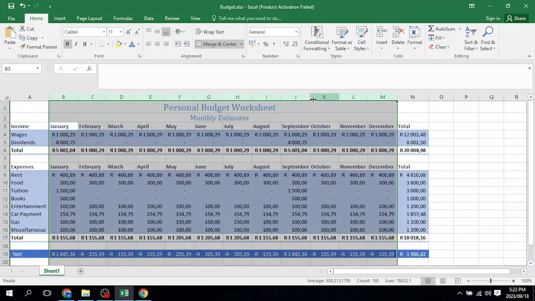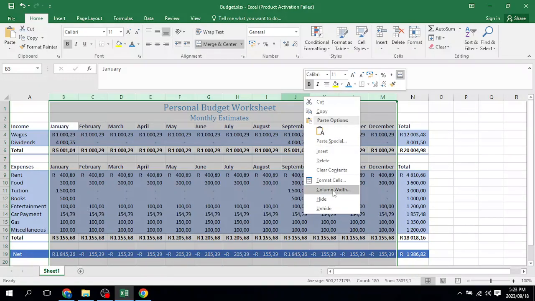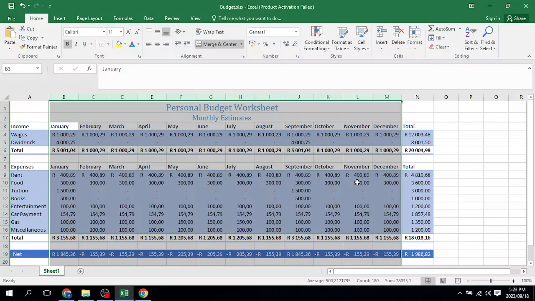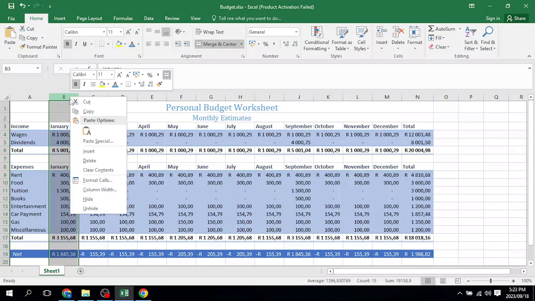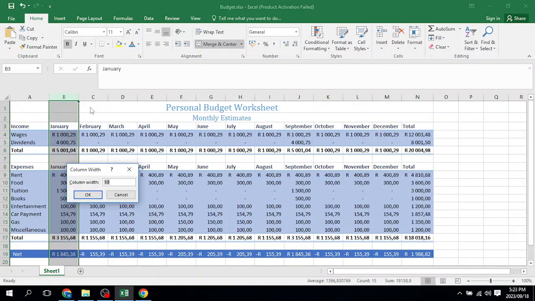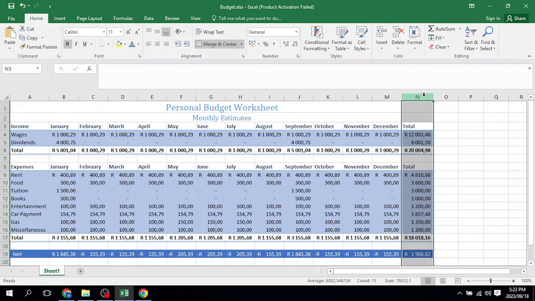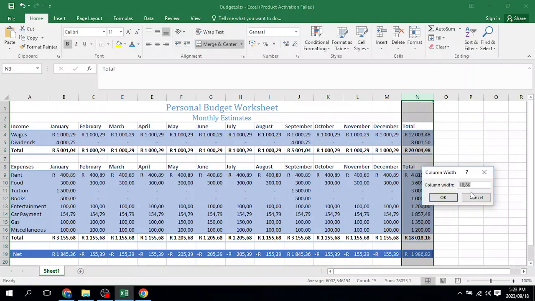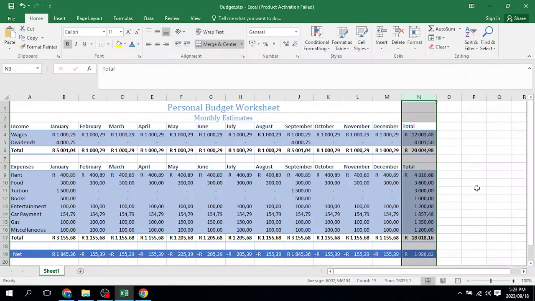So now you right click on any of these column headings, and there will be an option that says column width. Select column width, and here you can change it to, let's say, 10. If you do one by one, it's just going to take you much longer. But of course, you could have done one by one. Not necessary to do one by one. I'm making column N a little bit bigger, so I'm going to make that 12, and that is why I would do that one separately.